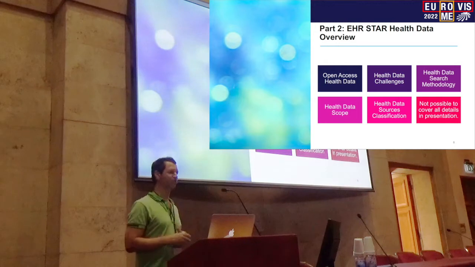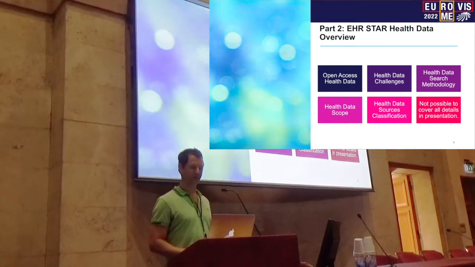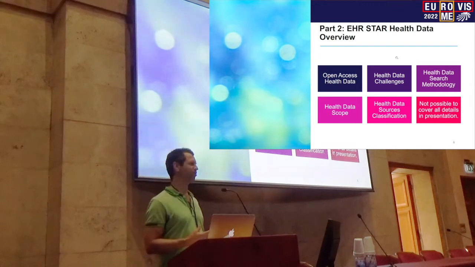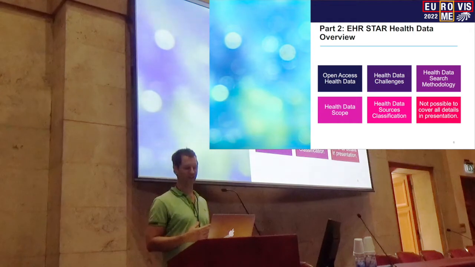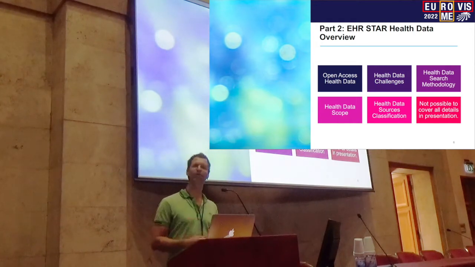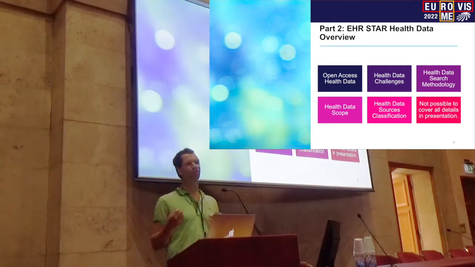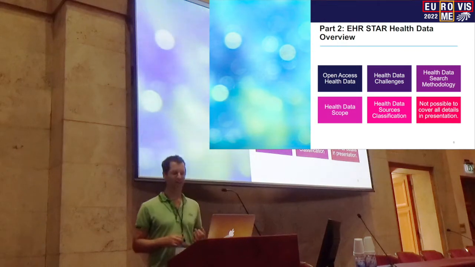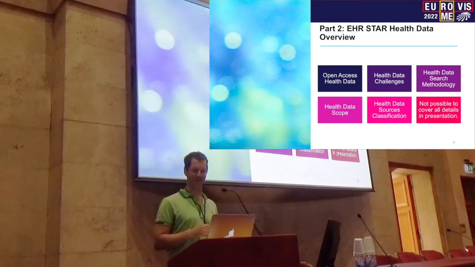But there is a part 2 that's just about the data sets, the open access data sets that we survey. We have a kind of survey of data, a data-centric survey. So it follows a similar pattern as the literature survey. It talks about associated challenges of health data, how we search for the health data, the scope, what we included, what we did not include. We classify the different data sets and the different data sources.